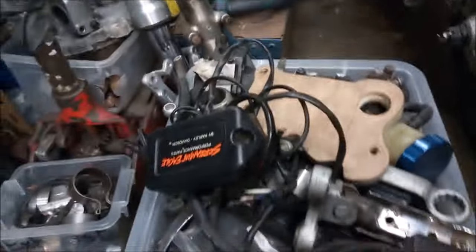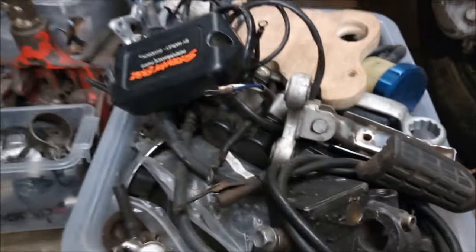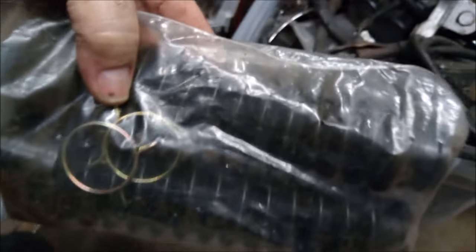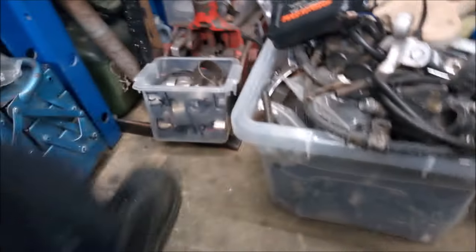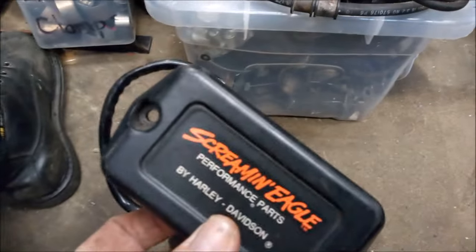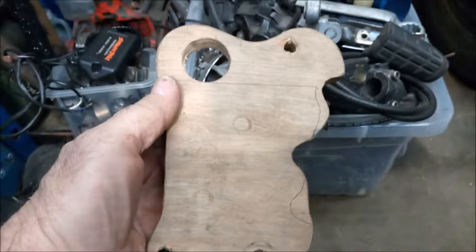I'm just about to start going through a box of bits and pieces here. This is mainly Virago stuff. I did buy some rubbers, but unfortunately they're not quite big enough or long enough, so that's no problem. Quick trick to eBay again. So we've got some bits here. Oh, that's off my friend Ali's Harley. That's the old template for when I did the other footrest for the other bike.